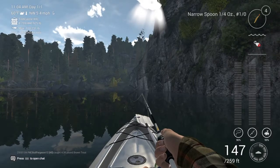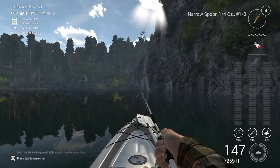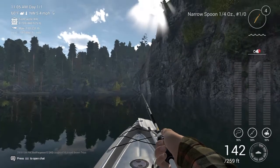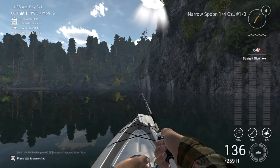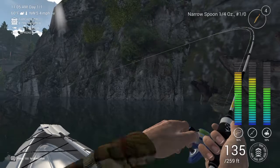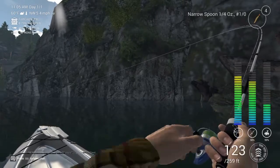All right, so we got on one right away. So that was kind of nice. So first cast with the gold spoon. So we're going to do that again. We're going to let it hit the bottom, and then we're just going to reel it in straight and slow. Trout like to get their eyes on. Oh. Came up a little bit.